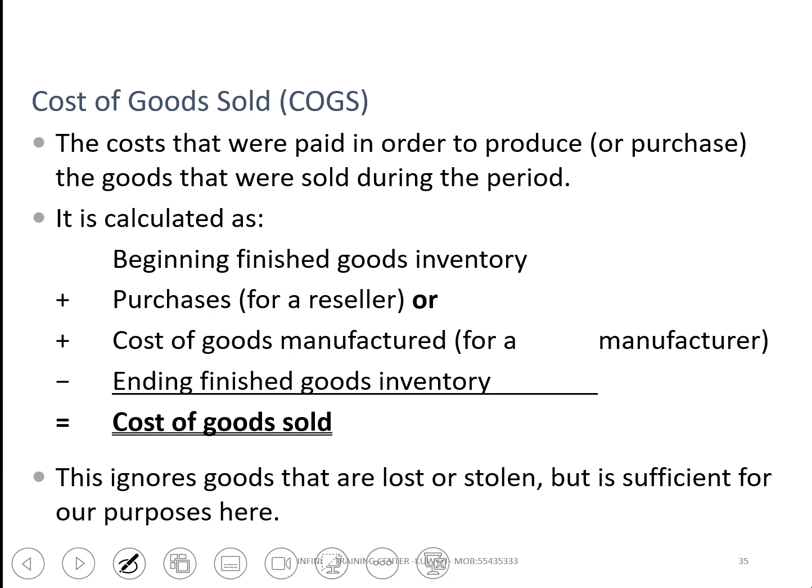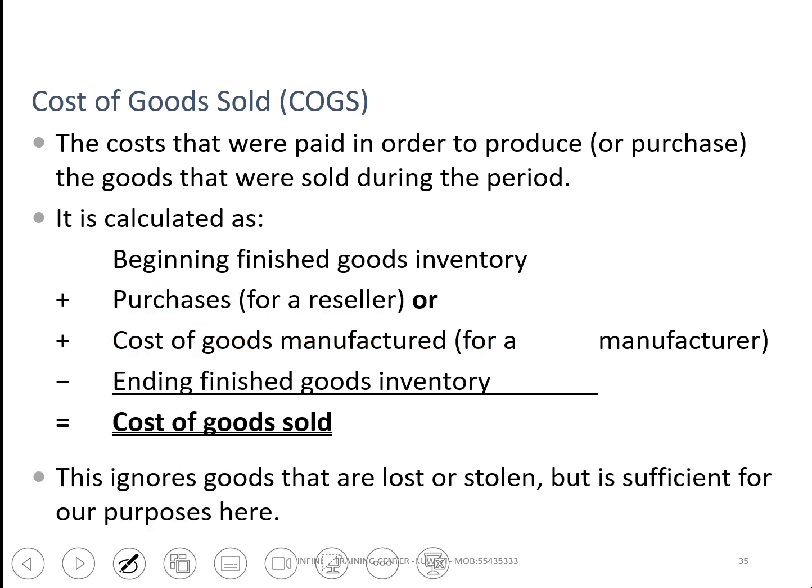So again, how will you calculate it? Cost of goods manufactured, how we will calculate this, that we can see in the previous slide. Then you will again adjust beginning and ending inventory. Then you will get cost of goods sold. But if you are not in a manufacturing company, for example, if you are a retailer, then instead of cost of goods manufactured, you will use purchases. If you are a reseller, for example, you will use purchases instead of cost of goods manufactured because you are not manufacturing anything. So this is how you will calculate the cost of goods sold.